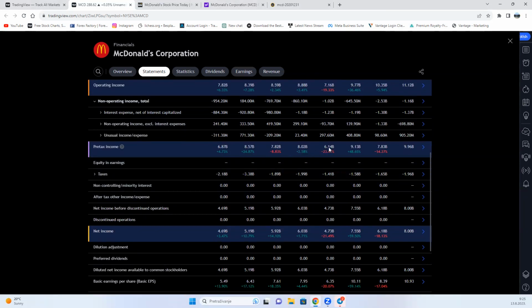And this is something you look at in the history, you say, okay, but you had 6 billion, 8 billion, 7, 8, 6, 9, 7. You know, dear director of McDonald's, you are profitable. You are profitable, but what I would like to see is this graph growing up. This would have to be 6 billion, 7 billion, 9 billion, 10, 12, 13, 13 and a half, 14. Okay, this is how it would look.